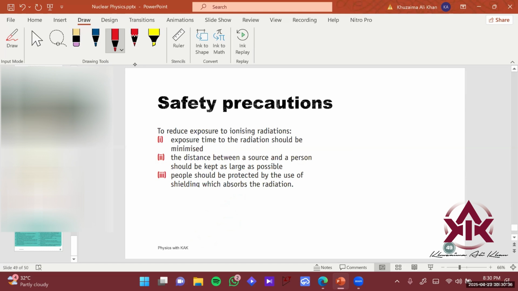Again, how can you basically protect yourself from the exposure? Again, the time that you are exposed to the particle should be as small as possible, right? You should have a distance between the source and the person, right? So that it cannot reach your body and go inside your body and cause harm, right? You should use shielding. Let's say if you want to block gamma rays, you should have a shield of lead, right? If you're working with beta particles, you have a sheet of aluminum, right? We should not let the rays pass through the sheet and enter your body, right?